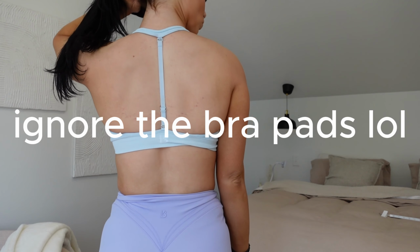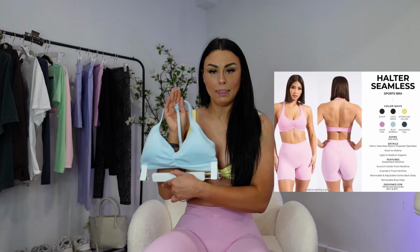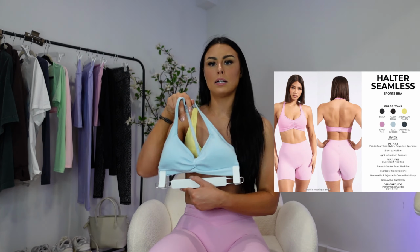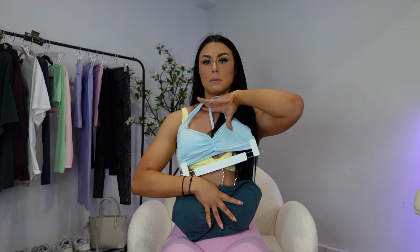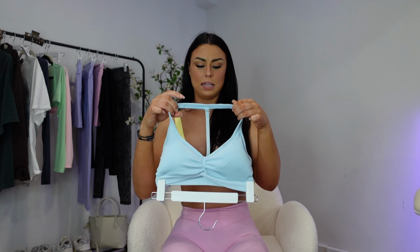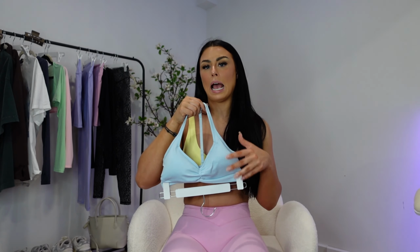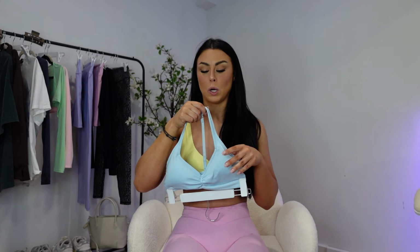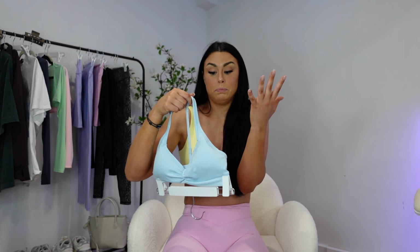I wish more bras had the option for the adjustability, or the option to put a strap on, take a strap off, you know? And this is coming in a whopping 6 colorways. Yes, I love that this is coming in yellow, but this blue bubbles color is very, very cute with the pink, and it'll look very pretty with the teal bottoms as well. And Catherine was saying that this bra does run a little bit small, which I think I can agree on. Not a lot of cup space at all. So again, if you do have larger boobs, expect to be showing some cleavage or to have some spill out, basically.